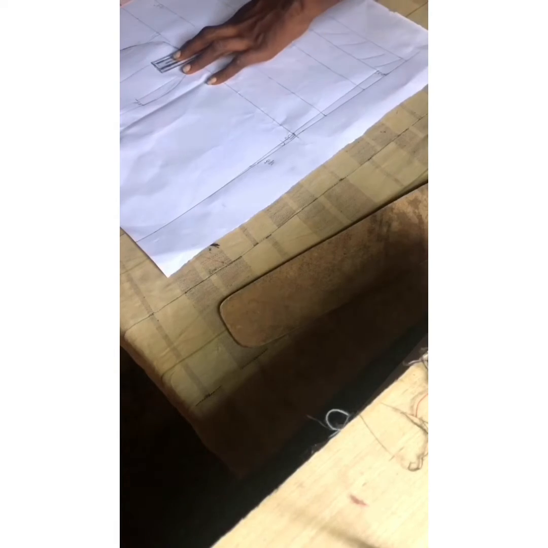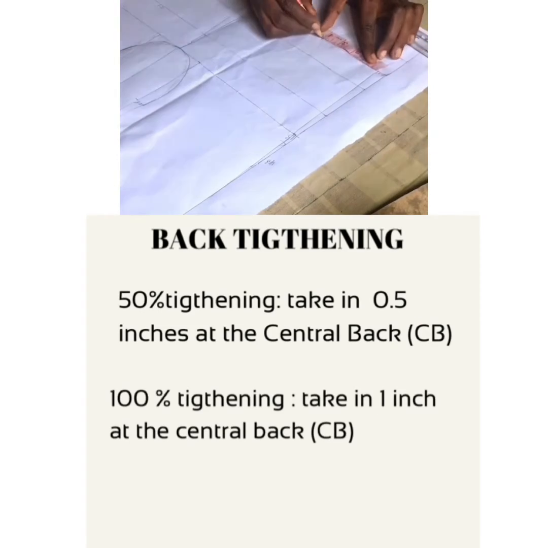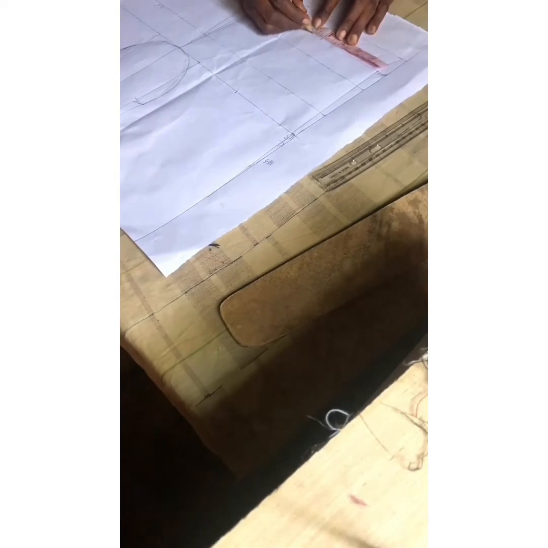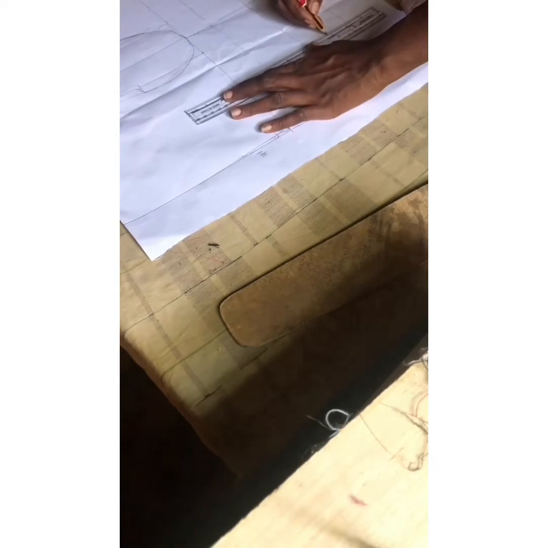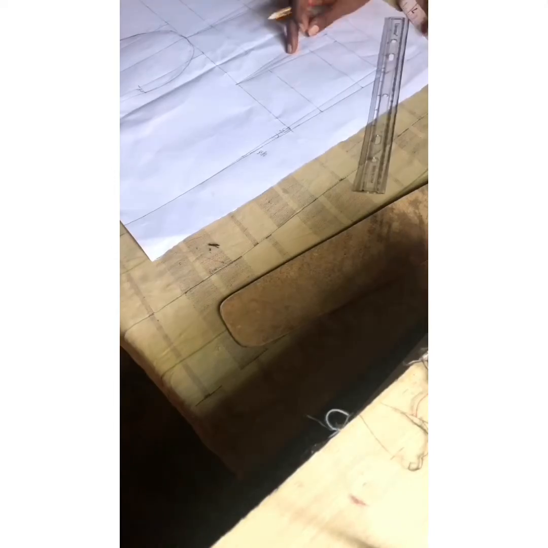Otherwise you'll have a bulge when you fix your zip. After you have taken your 0.5, mark out your width measurement, which is 20, then add your dart allowance, which is 1.5. Then mark out your dart measurement and connect just like I did in the video. For the neckline, you can decide to work with whatever neckline you want. You can come down by 5 inches or whatever. Remember our front pattern is 16 inches long and our back pattern is 14.5 inches long.